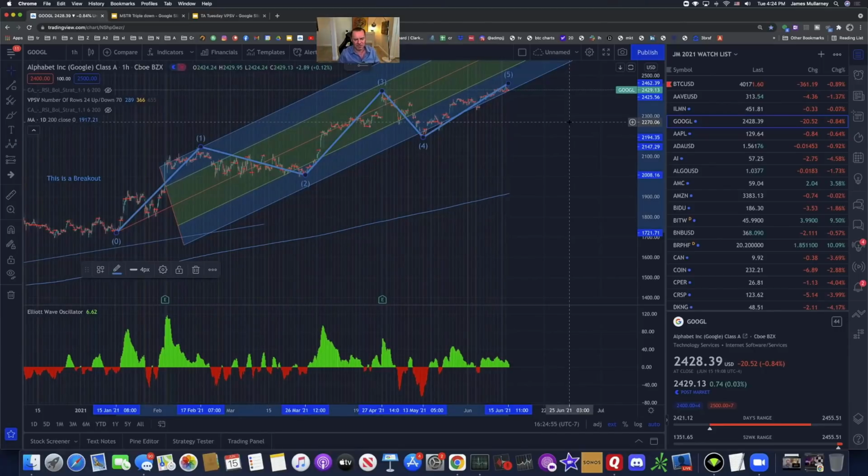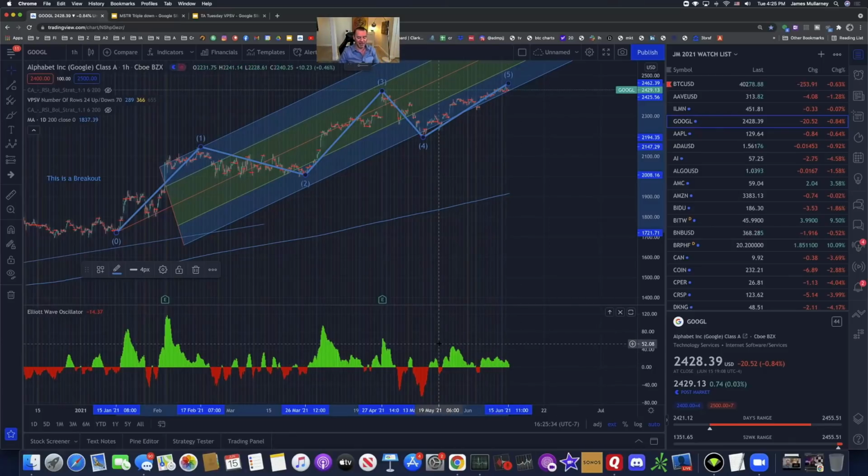So the interesting thing to me is I sold the $2,500 calls against a long $1,000 call position on Google. So I am looking for Google to come down, and I'm hoping we are close to a top here. And if you look at the Elliott Wave oscillator at the bottom, it looks like it's losing momentum. So it could be under 2,400 for Google, hopefully, because I think the future is very positive for Google, but I'm looking for that big crash and dip. And I'm starting to move to kind of shorts against my long positions to hedge some of my bets as we go forward. That is Elliott Wave Theory.